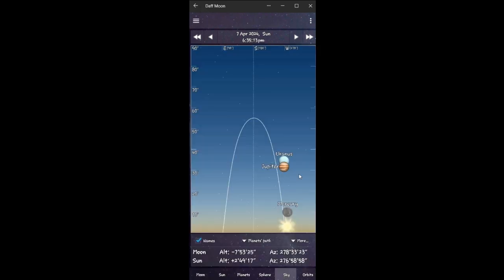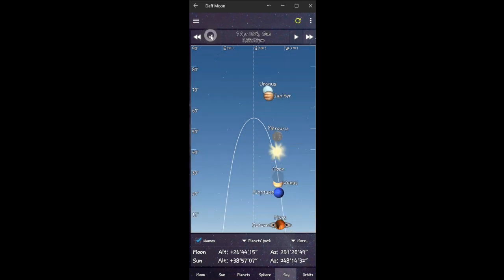So in the sky, this is what time it is now, but you can go back up here and we'll go back to 10:30, when the eclipse is going to start tomorrow. As you can see, the planets aren't really lined up. So if you're looking up at the sky in Arizona, we're going to be looking straight up at the sun at around 10:30 in the morning. It's going to be kind of hard to see and sit there with your neck for 2 hours watching the moon go across the sun. So I kind of recommend watching it on TV.